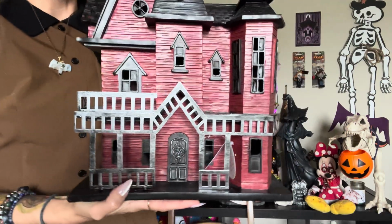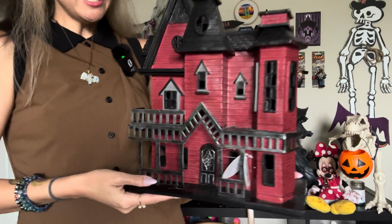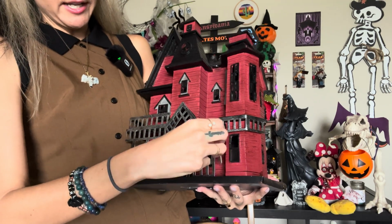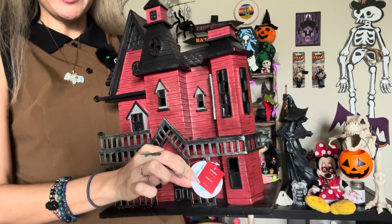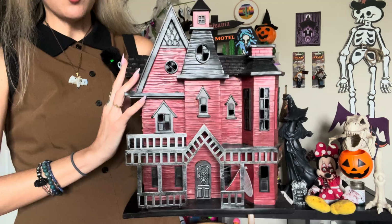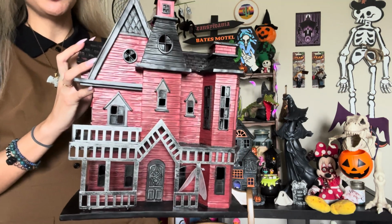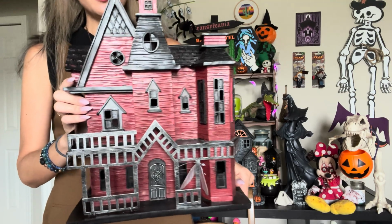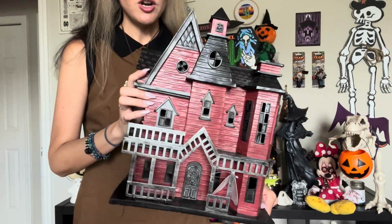I'll stand up so you can just look at the house and not look at me. And it is, what did I decide? $30? What did I decide? Like I had a decision in the prices. Yeah, nope, this is $40. My bad. It's $40 for this guy. So I looked it up quickly on the At Home website and was like, okay, am I willing to spend $40 on this? Because I'm gonna ask someone to bring it down and I wanna make sure that I'm willing to buy it if they're gonna go through all that trouble.